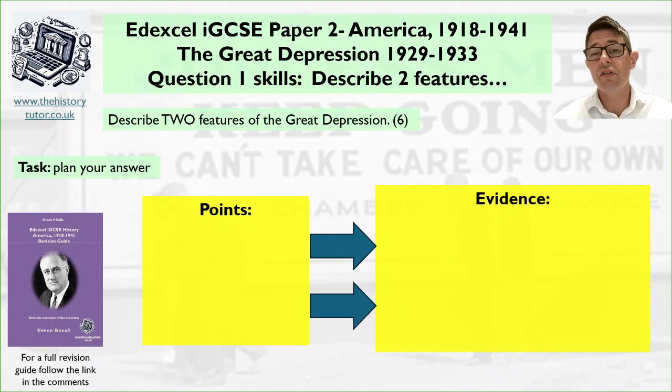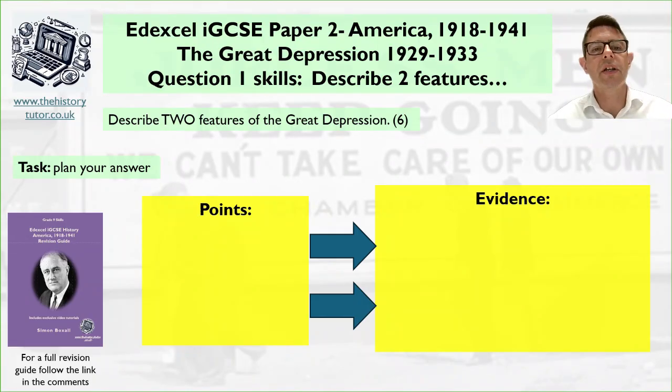Okay, so here's our question. Describe 2 features of the Great Depression. Now, you'll know from my other videos that I've talked about success criteria for how to achieve this question before. Look at my playlist, you'll find it in the first describe question, a bit more detail about how to complete this question successfully. The basics of it is make a point about the feature. So one feature of the Great Depression is, unemployment might be a good start, and then give your evidence to back it up. Then we need another feature with a point and some evidence.